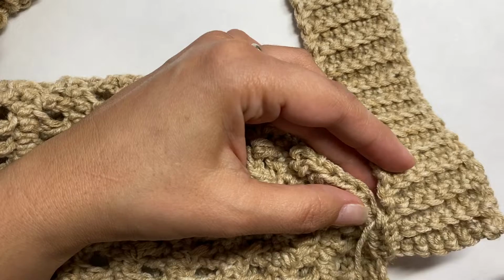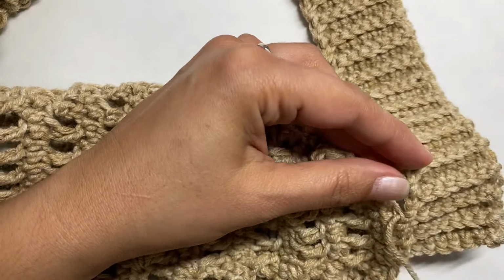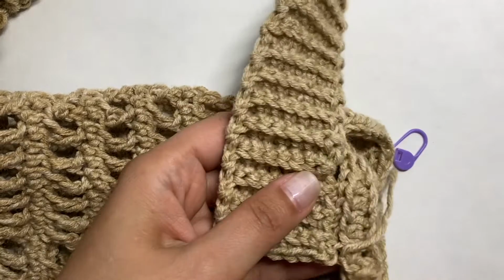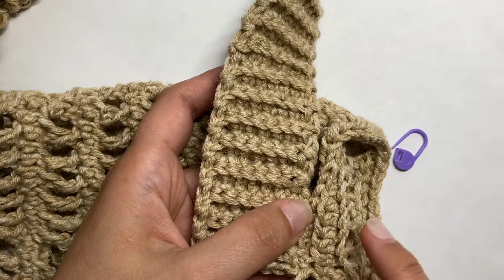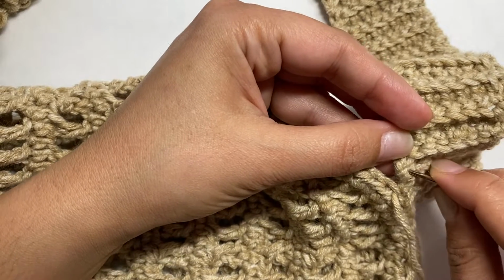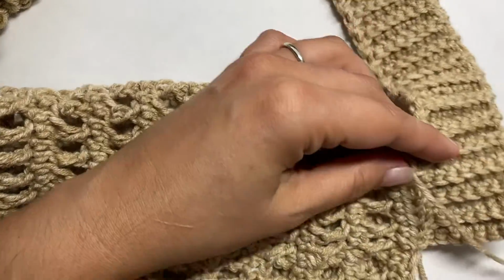So I've done 2, so now I'm going to go between these 2, grab there and go around, and one more time here, and my next stitch back loop only, and I'm going to continue doing that. So just to show you what it's going to look like, you're going to have a border just like that there before the rib. So it looks really, really pretty. You can see that right there. So I'm going to continue this around, and when I'm done, we're going to start working on the edging for the main body of the sweater. So I'll meet you back in a little bit.